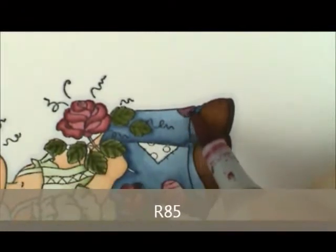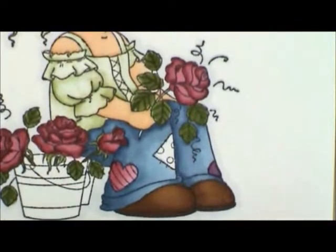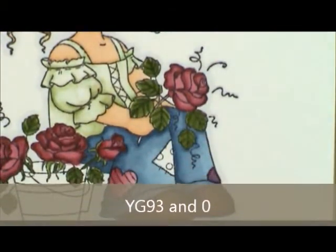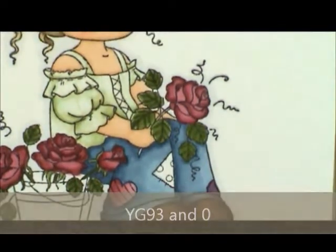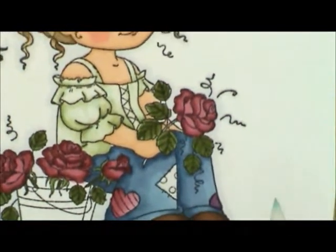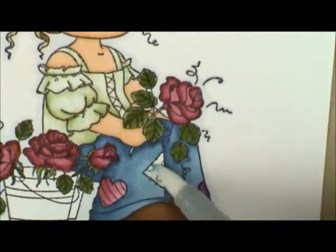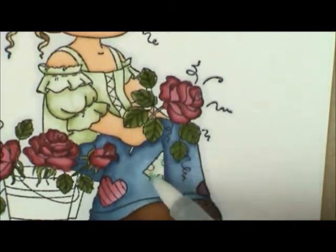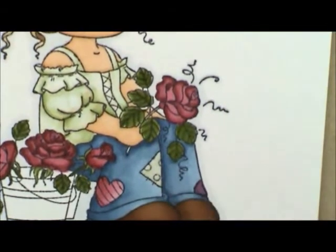Okay, so then for this patch, I used YG93, and again, the colorless blender pen, and I just colored the patch like we did the shirt. So I colored this whole thing with the colorless blender and my chisel tip. I just picked a little bit up, and then I just colored right on top of it. I wanted it to be a really light green. And then for the circles, I colored them with just the YG93 by itself.